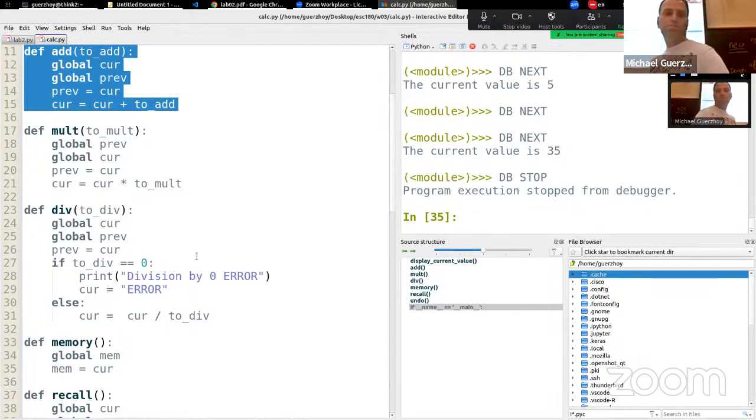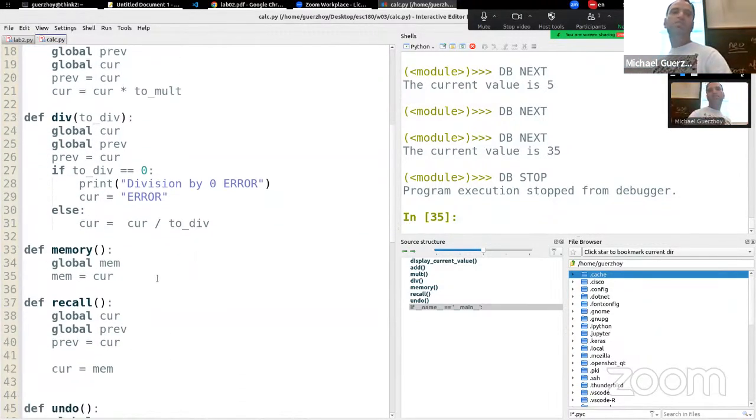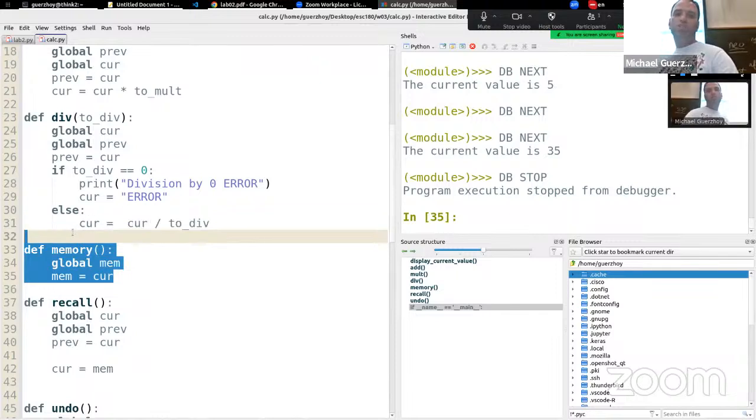Then I would say that once you are able to redo the add multiply functions, memory comes naturally because that's in a way an easier thing to do than to multiply, because all it does is set this new value mem to the current value and then recall gets it back.